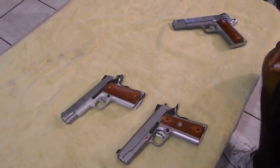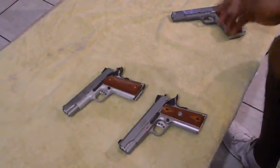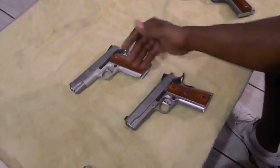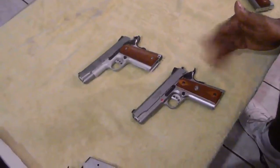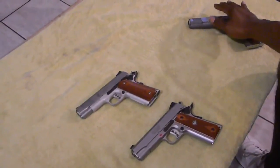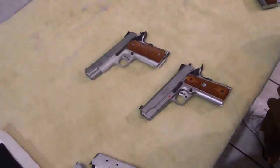Like I said, the only thing I didn't like is the trigger wasn't as nice as my Springfield, but that didn't matter. I probably just need some more trigger time. I rarely shoot this so I can't really compare the two, even though they're both commander-sized weapons. Which is what I should do, compare these two, because this isn't fair. This is a little longer barrel. Maybe that's why I felt less recoil compared to this. But it is a beautiful weapon.